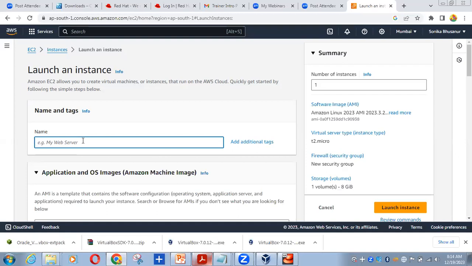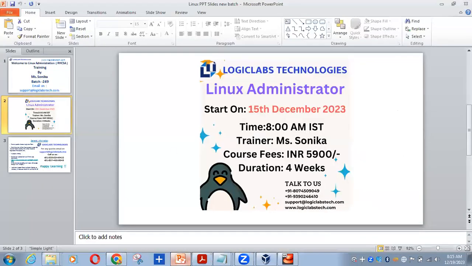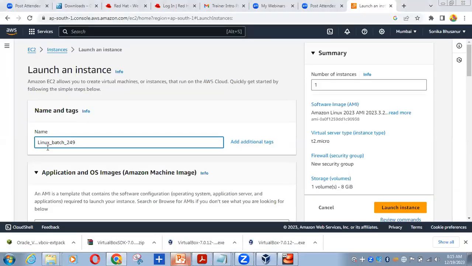The same way we assign a name for a VM machine, we are going to assign the name over here. So let me give it as Linux batch 249.